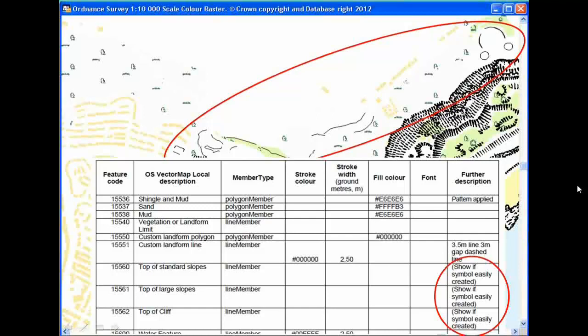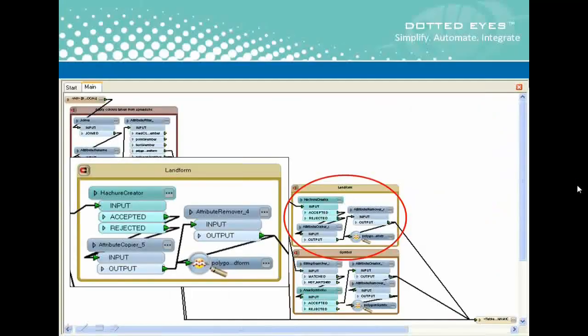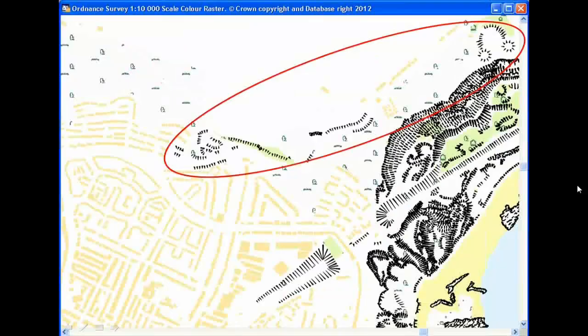Well, of course, that's the whole purpose of this exercise, to make things easy to create. And to do it, we've got another custom transformer. Just expanding the view of that shows that it's called the Hashur creator, written for the purpose of creating additional Hashur patterns from those simple lines that are provided in the data. And running that, you'll see the effect inside the red area. Now, instead of simple lines, we've got patterns which very much correspond to those that are already in the data, but indicating precisely where the earthworks are in the far top right-hand corner of the map view here.